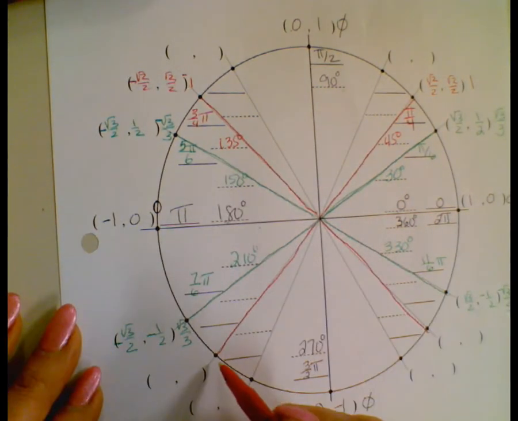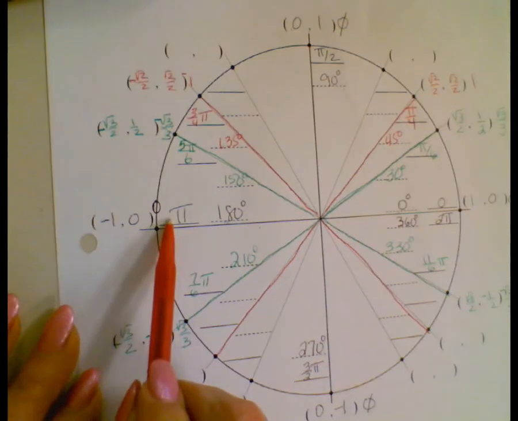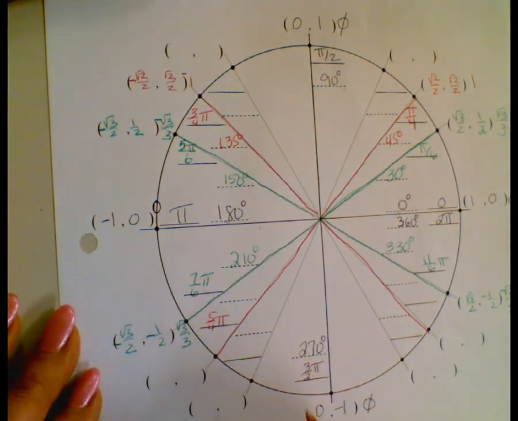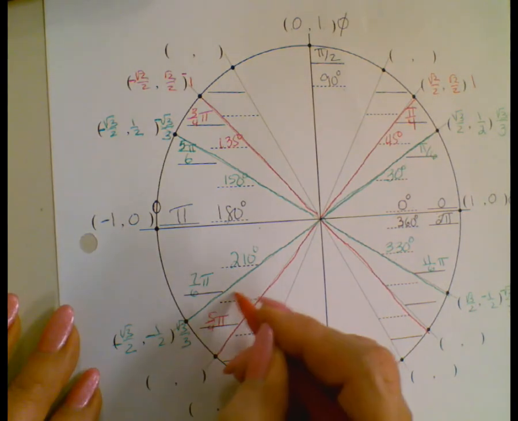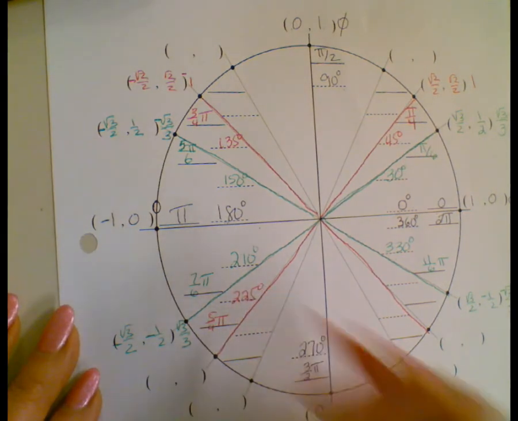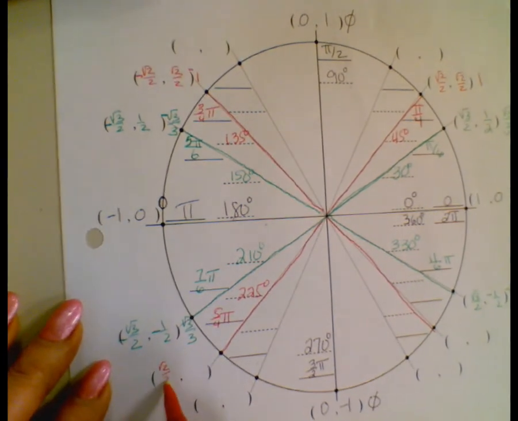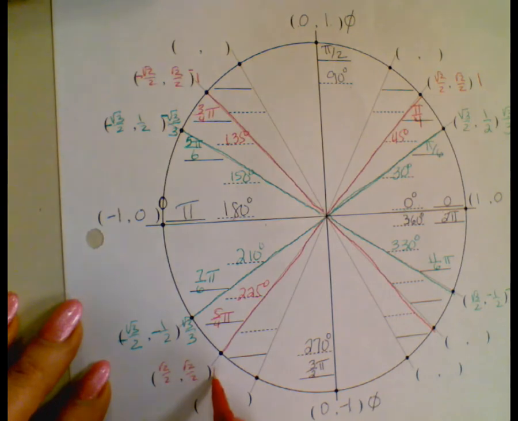All right, and then we're going to keep going. This one down here, if you count, this is 4 fourths. This one right here is going to be 5 fourths. Anything that has a 4 is in radians. 180 plus 45 is 225. Put that in there. And this is radical 2 over 2, radical 2 over 2, and 1, negative, negative.